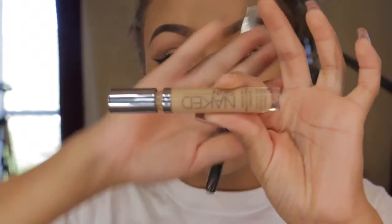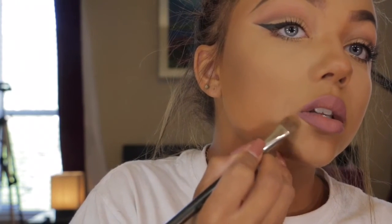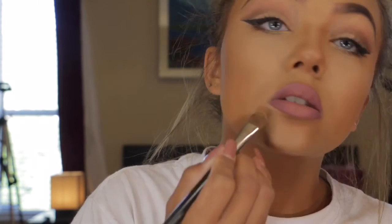One thing that I also do when I am done applying my lip, because your lip liner can get a little crazy, is go back in with my Naked concealer and line out the edges so that it looks very, very clean.